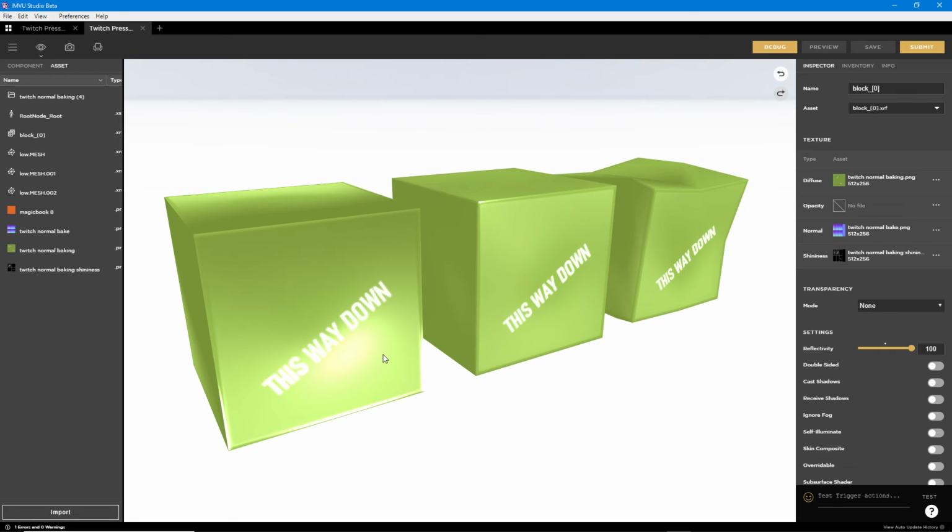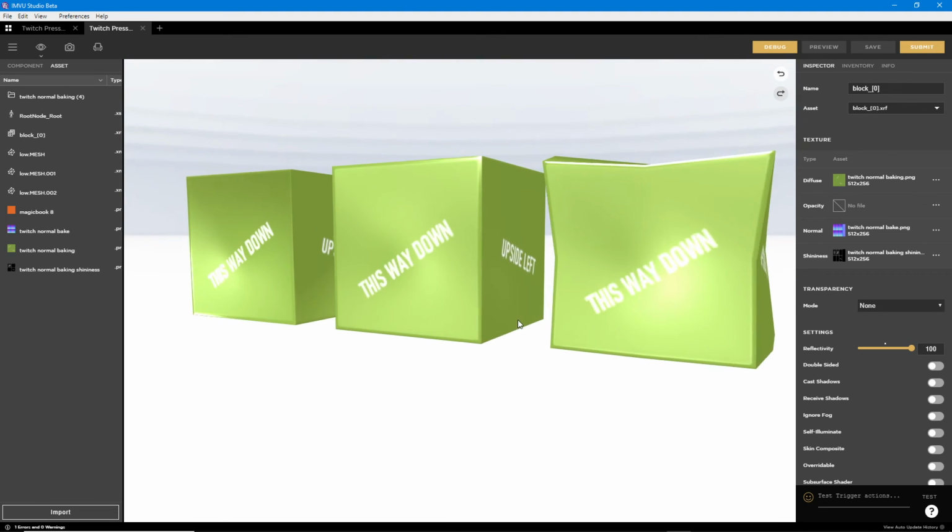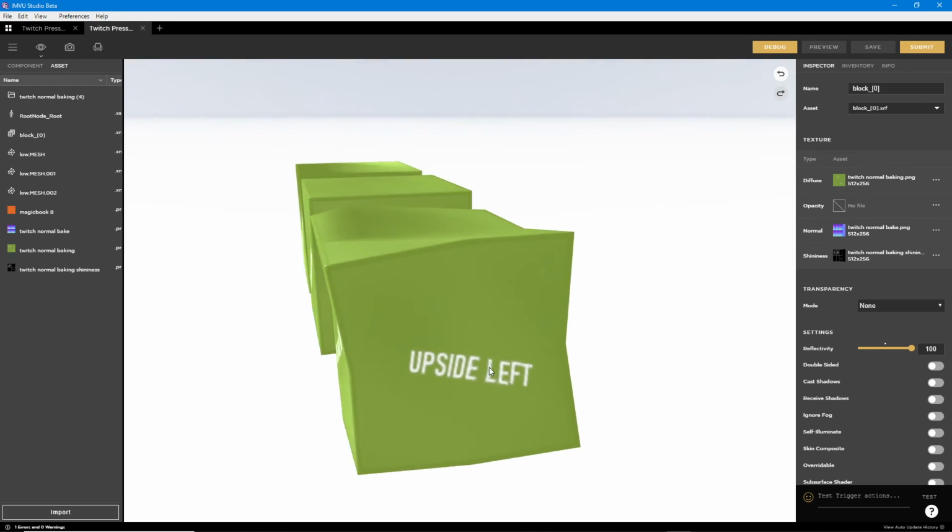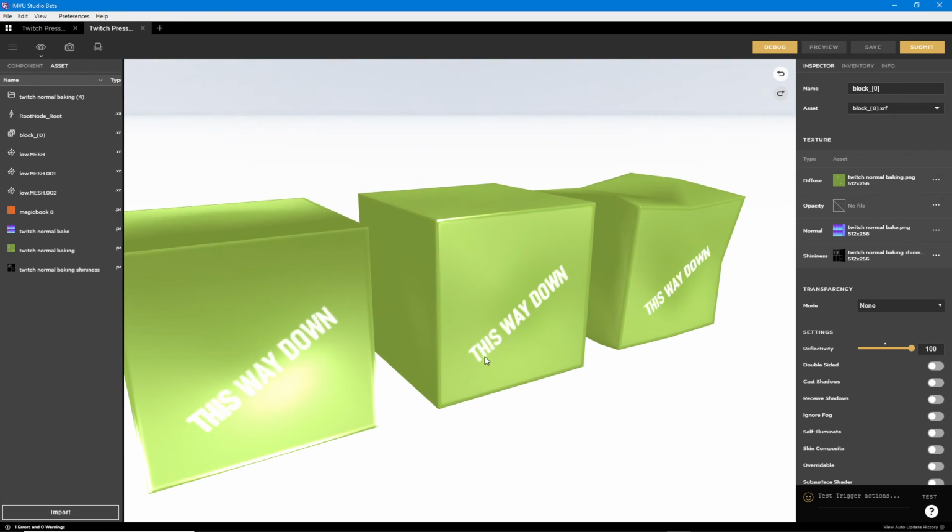So there's a lot to keep in mind, and there's a lot to consider for going forward with IMVU Studio, but it is worth it. It is worth doing, but you will have to think about your meshes, how you mesh and how you texture. But it's nothing to be scared of.